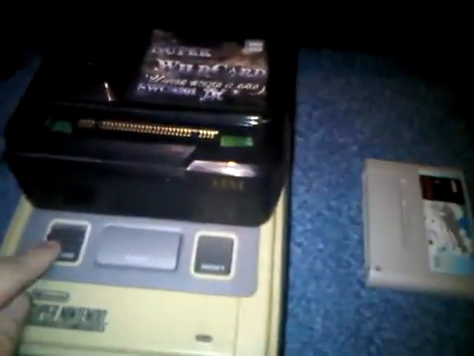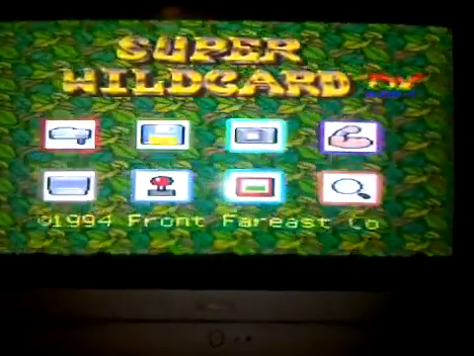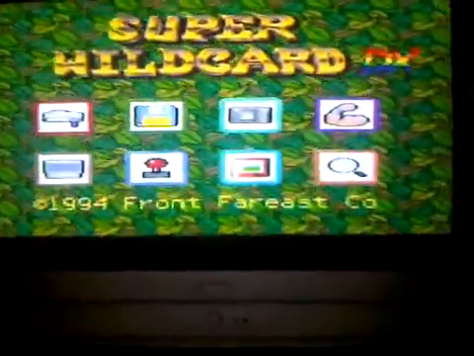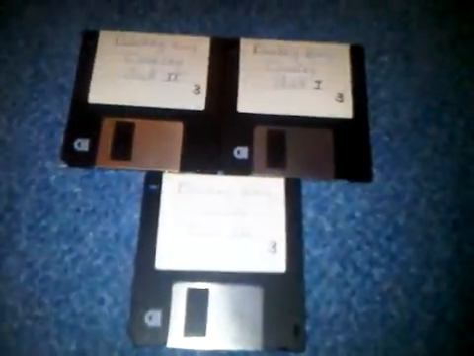What we want to see is, I'll put on the console, turn on the power, and it's starting up now. As you can see, Super Wildcard. So it has a few options, and this one basically says that you can play the game. So what we need now is video games. And there we have them.